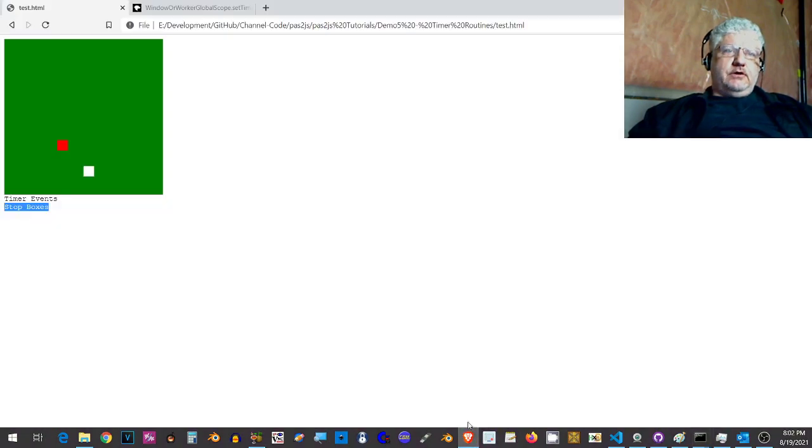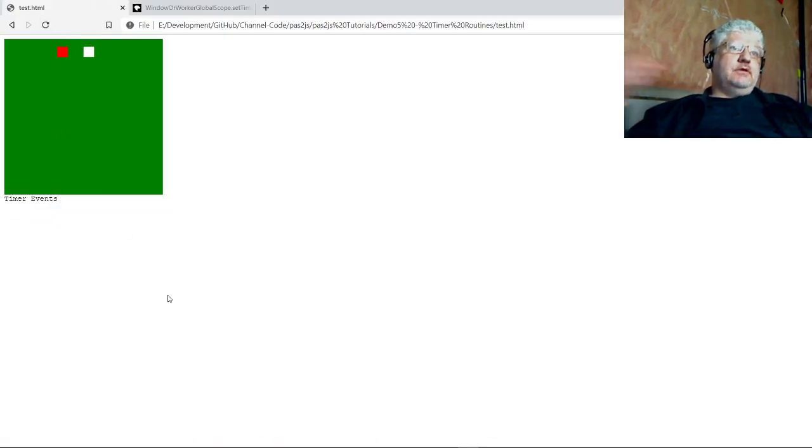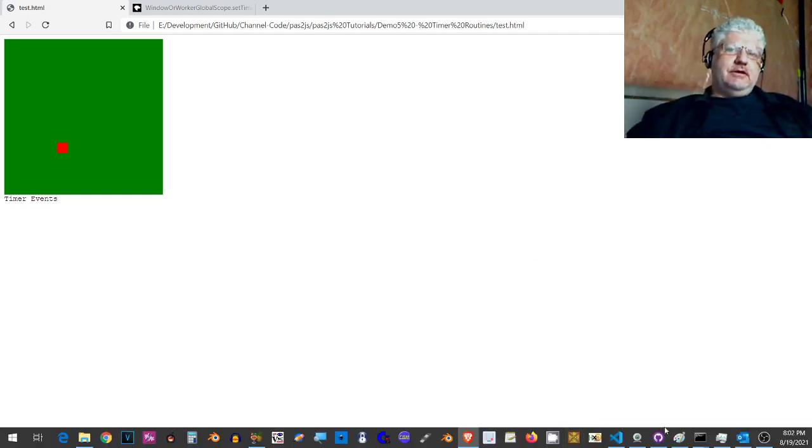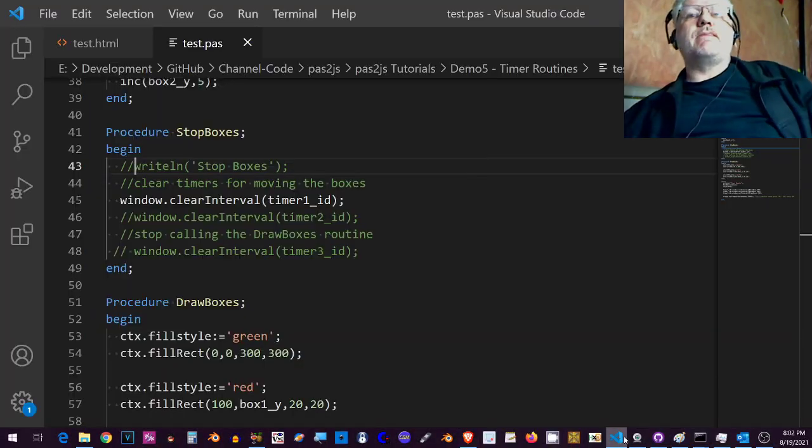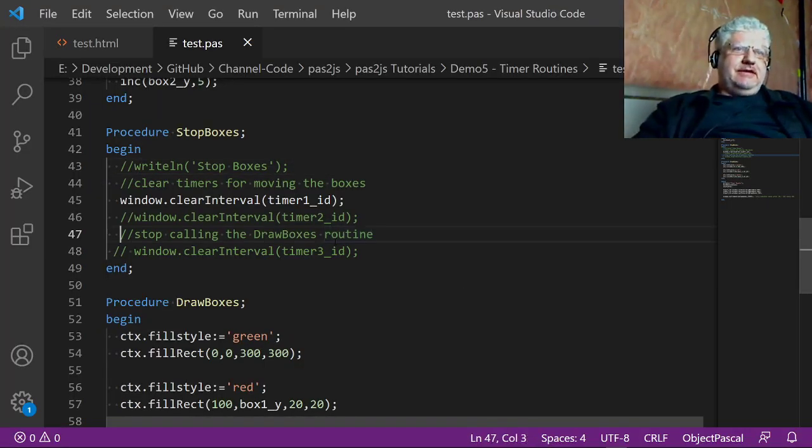And if we go back to our browser and refresh, we'll have to wait the 20 seconds, but let's see what happens after 20 seconds. So after 20 seconds, we only stopped the red box, and the white one keeps going. Not that exciting, but I hope this gives you an idea how these routines work.